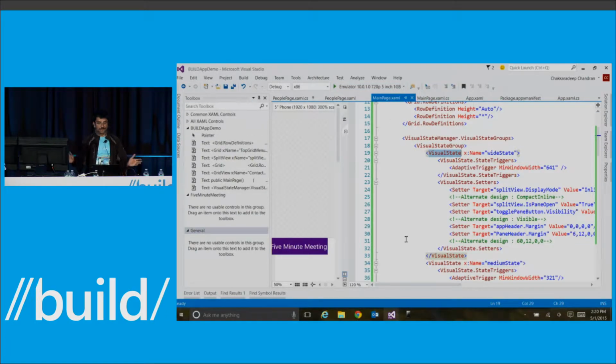So that's Windows 10, a really simple way. I'm taking only one of the many things that Windows 10 provides, the split view, and taking, again, one of the many things, the Visual State Manager, and then creating visual states to actually adapt the split view UX according to the size and the app where it is running. So let's switch to the PowerPoint.